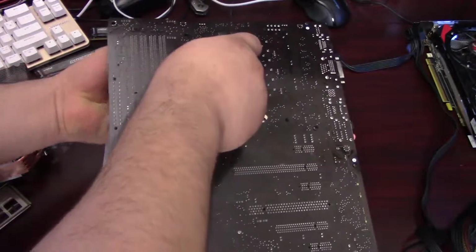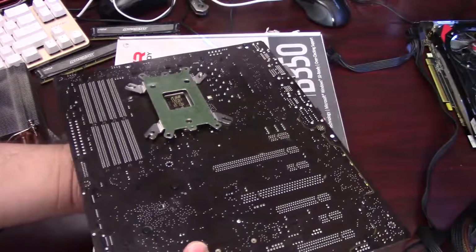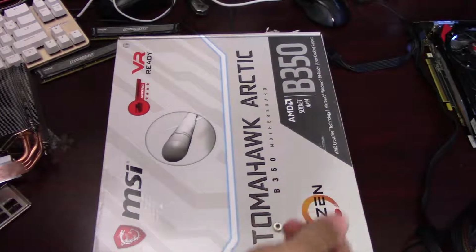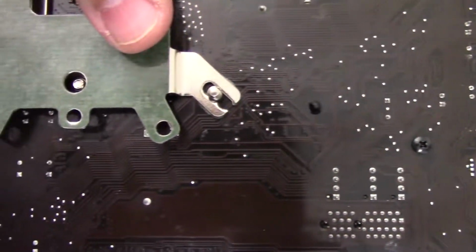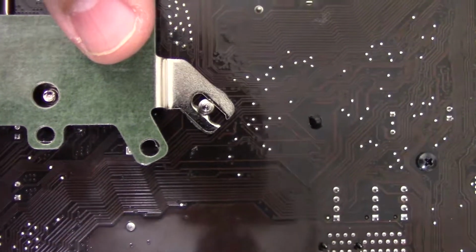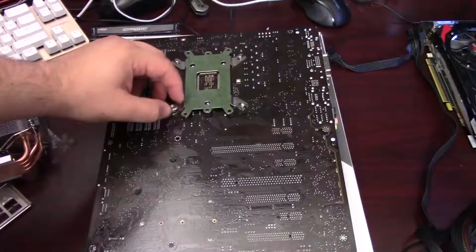The one thing I did want to note here too is that the studs on the threads have a flat portion that matches up with a flat portion on the back plate that I'll show you here in just a second. But once you line up those 2 flat portions, the studs should just slide straight through just like this. And so you can see here that once it's lined up, it slides through without any issues. Then you can just give it a slight turn to lock it into place.